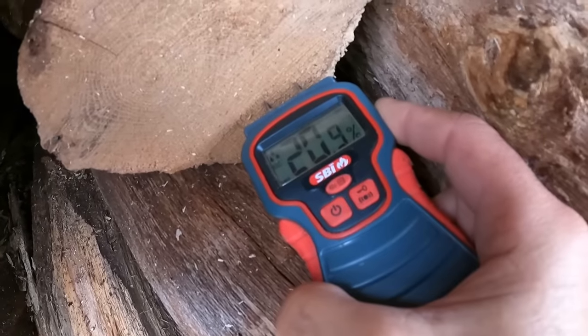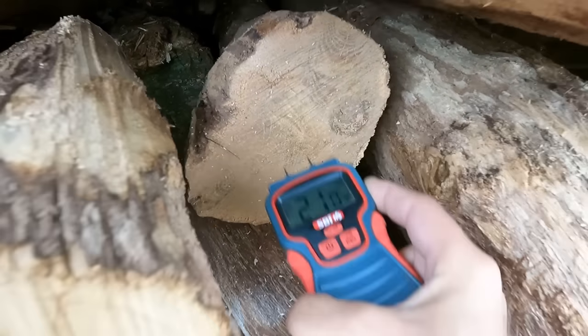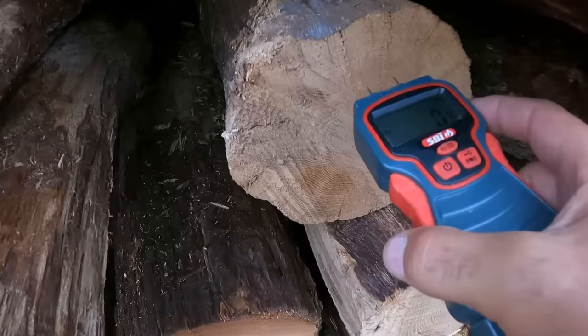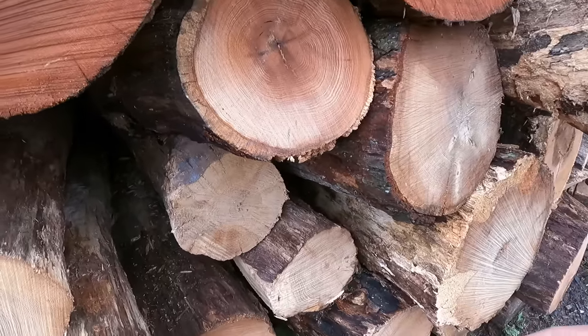And right there, it looks like it's about 21%. Test it in another spot. Now this stuff was just cut not long ago, 21%. So that's close to being ready as it is. Here's another one underneath here that looks like it's pretty dry. Yeah, around 20%. So not too bad. That's probably going to be ready to go.